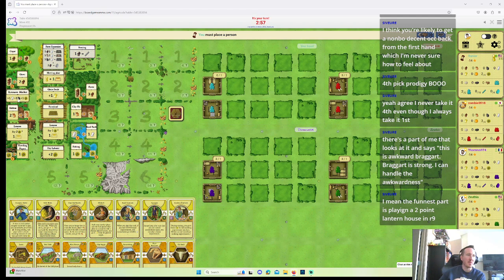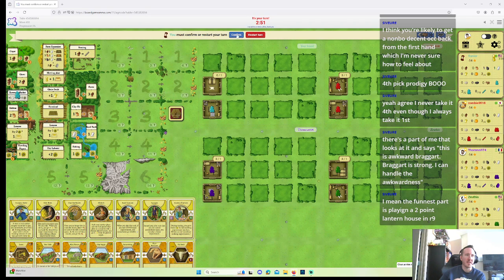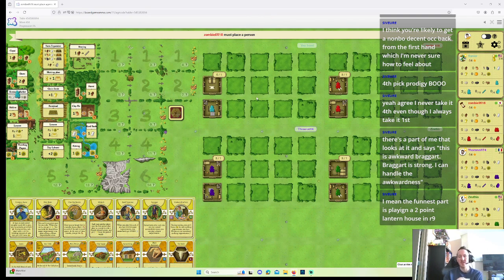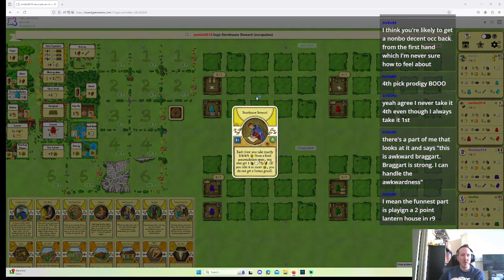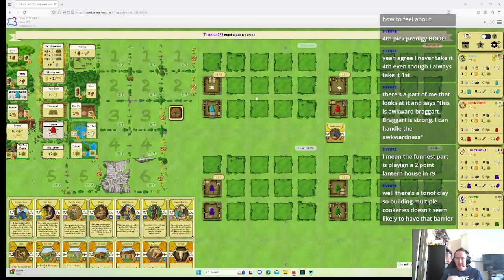I'm just going to take Reedstone Food. I don't really need to play my occupations very quickly, and I do want stone for reasons. If I, for some reason, do get a pretty early Ock, I'm probably just playing Elder Baker and taking grain. The beer table timing will be a little... Wow, Storehouse Steward is getting played. Okay.